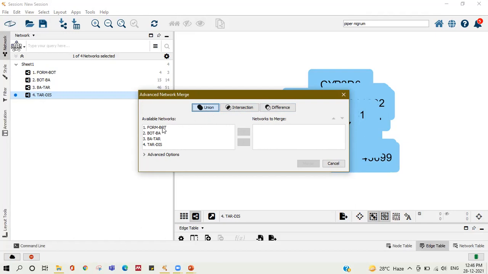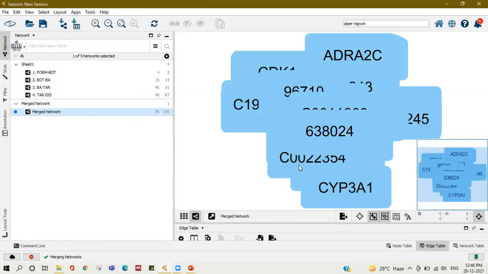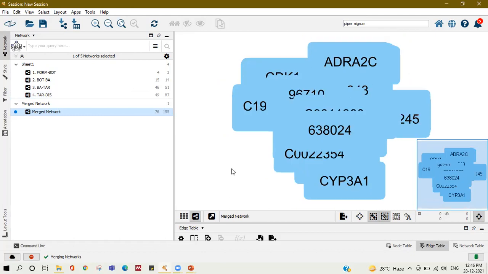I'm clicking on the available network, and that has to be taken forward into the networks to merge. I'm saying yes, next one, yes, next one, yes, next one, yes. I'm going to merge all these networks together. And this is our merged network.